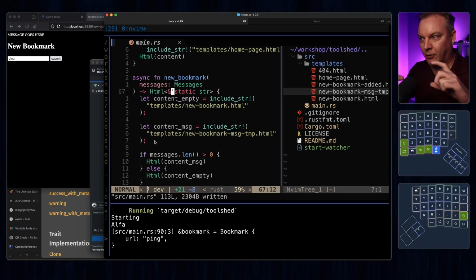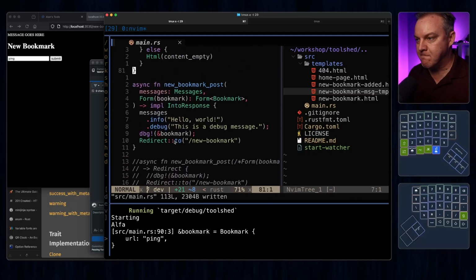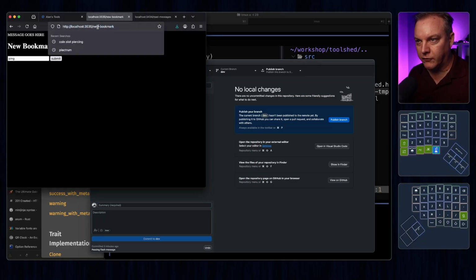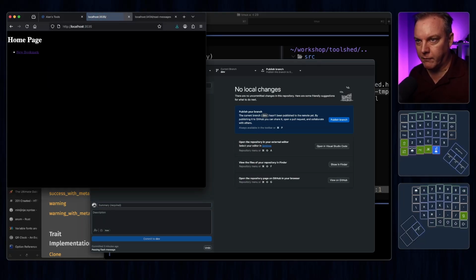Because what we've done now will become a single example that I put together, really concise all by itself. So that if anybody else is messing with this stuff, you can just look at that example and have the code and be ready to go. And you don't have to go through all the rigmarole of figuring this out that we did. But yeah, so I think this is in pretty good shape for now. Our homepage should still work. Let's just verify this really quick. Homepage, new bookmark, ping. Oh.